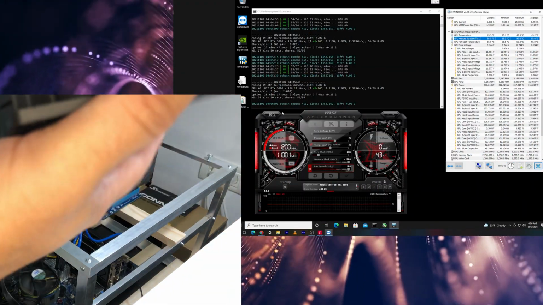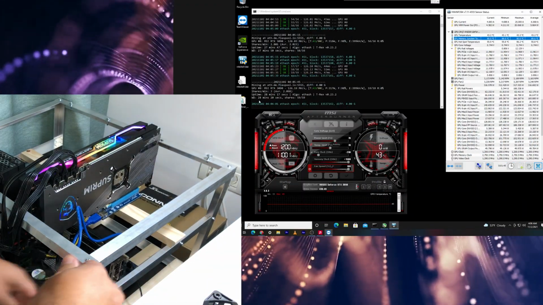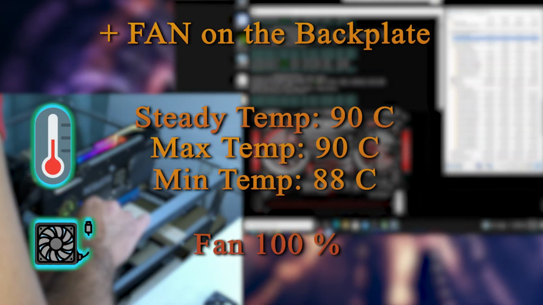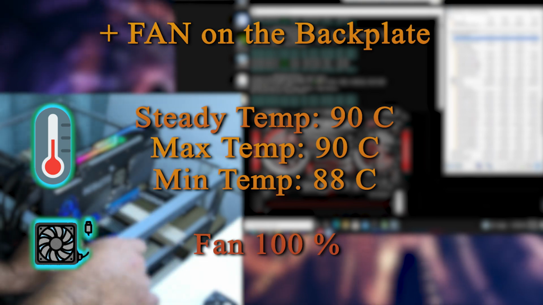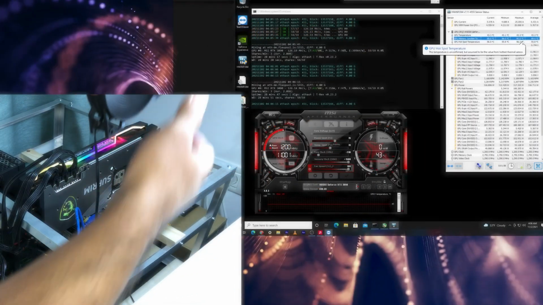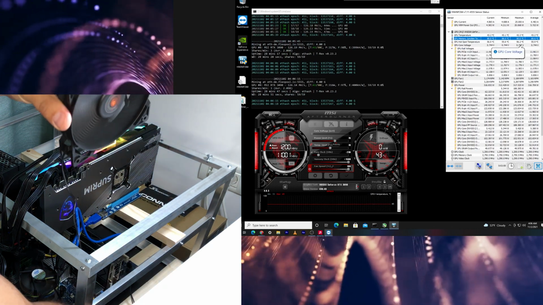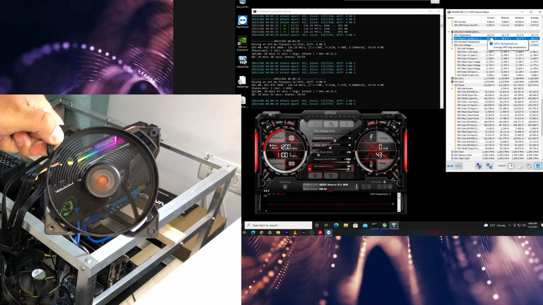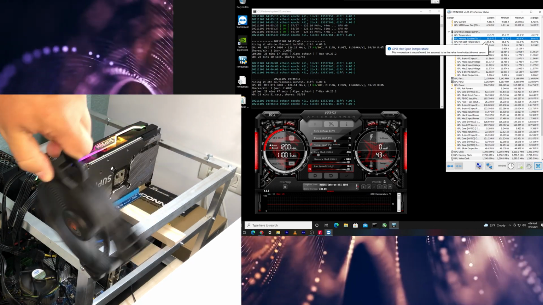Okay guys, so we have been running T-Rex Miner now for about 28 minutes, as you can see here. So this is including the previous session. The only thing that I did was to actually restart the hardware info over here with a new session, because I wanted to get an actual reading of the maximum temperature using the fan on the back there, then without the fan on the back. So as you can see, we're in a very good shape, if you ask me.